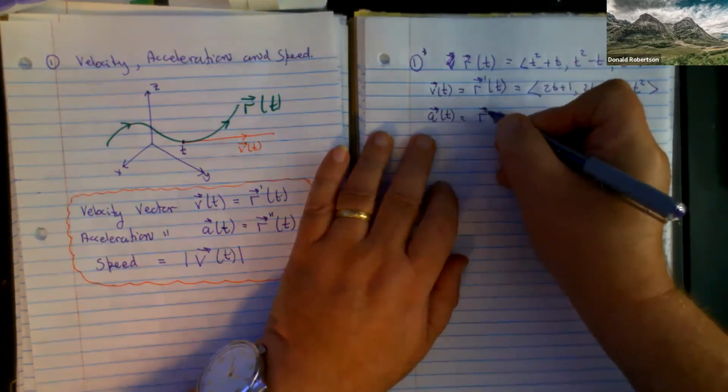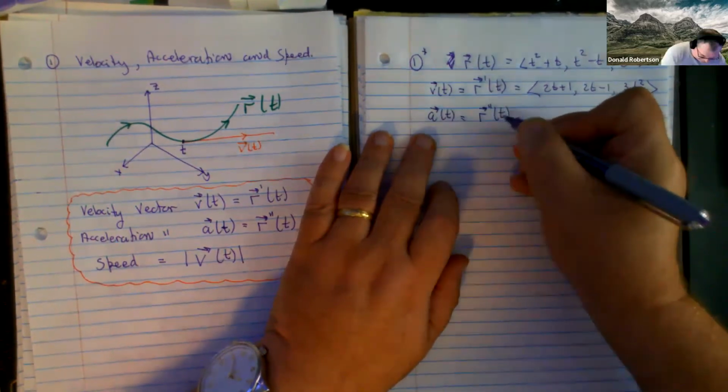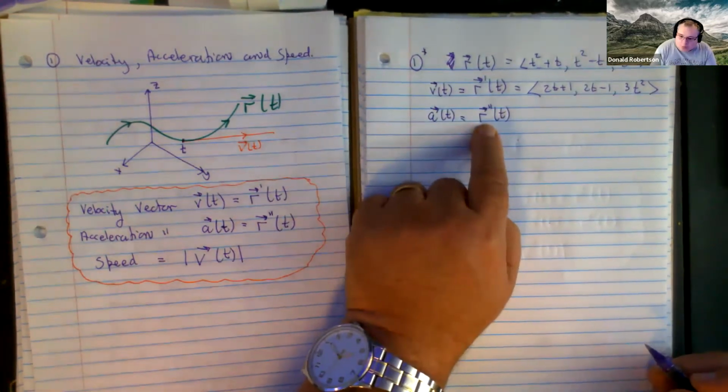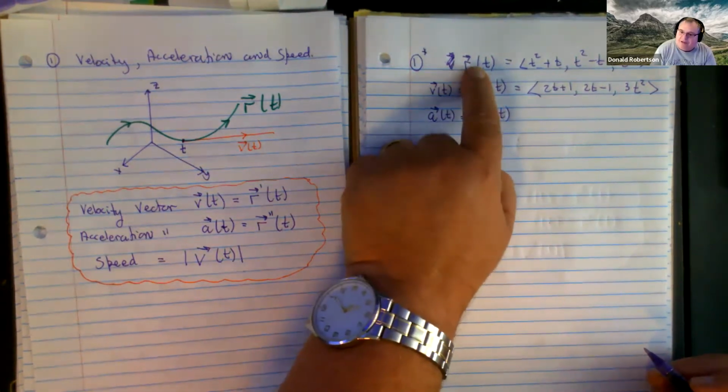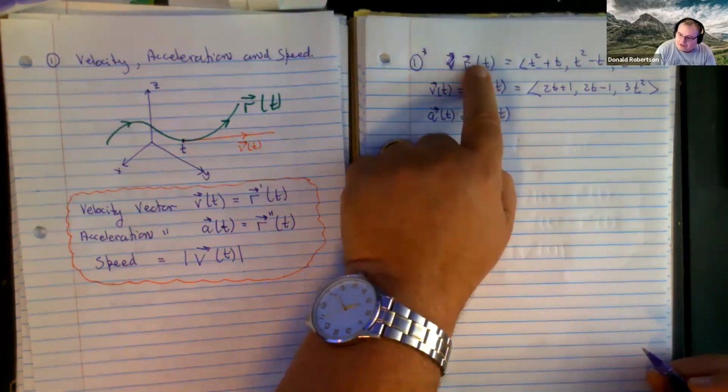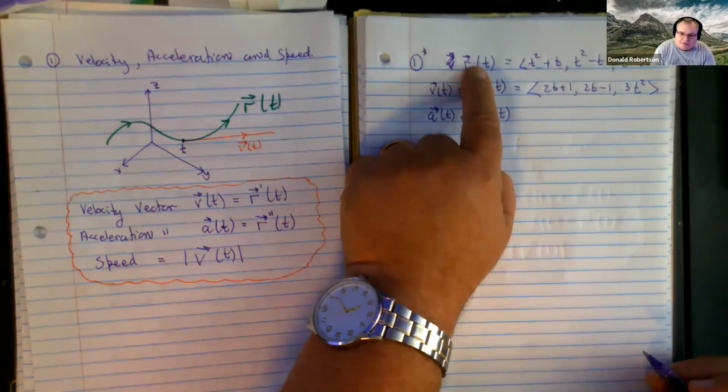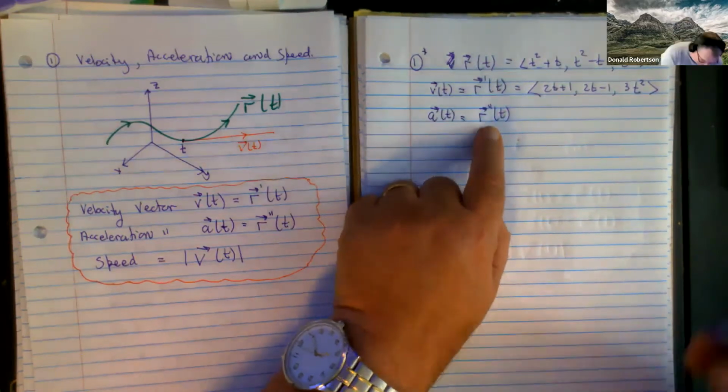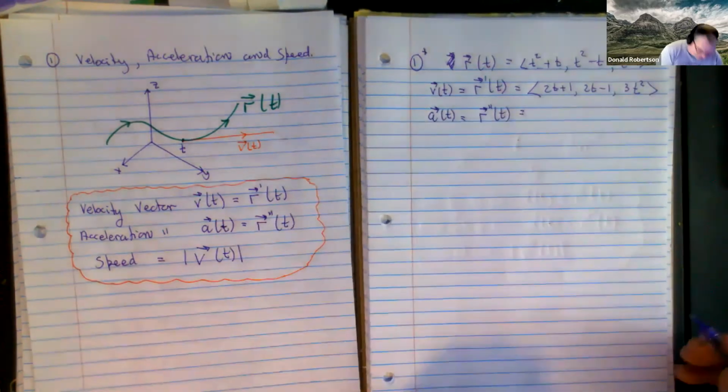If you want to get acceleration, you can find the second derivative of the position function. Wow, this thing's got a lot of names. It's position function, right, this guy up here, position function, space curve, vector function. And I think there's a fourth name I can't remember right now. It's the same guy, right? Just different names.